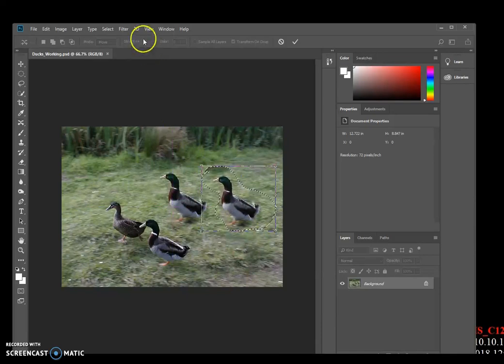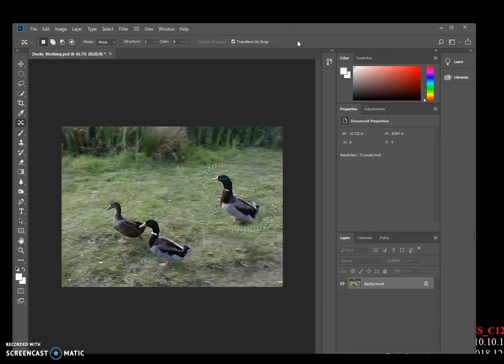Okay. And then you guys can see that we're going to hit commit. Now we're going to change it to 5, and we're going to look at the difference. And hit enter. And now the duck is a little bit smaller, a little bit different. So play around with it and see what you come up with. Save your work and close the file.